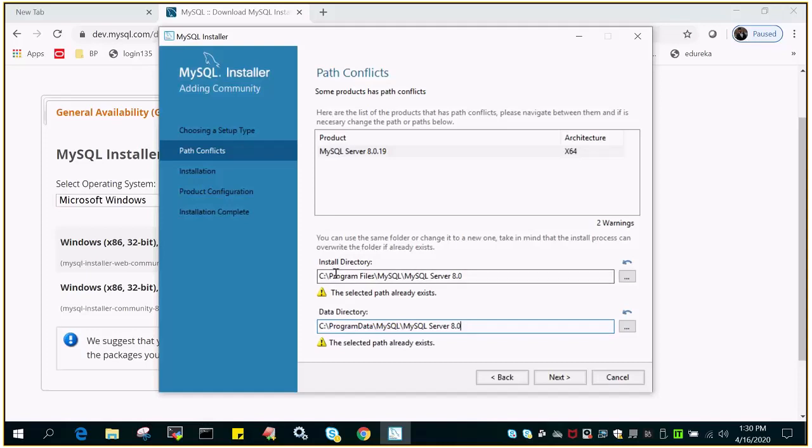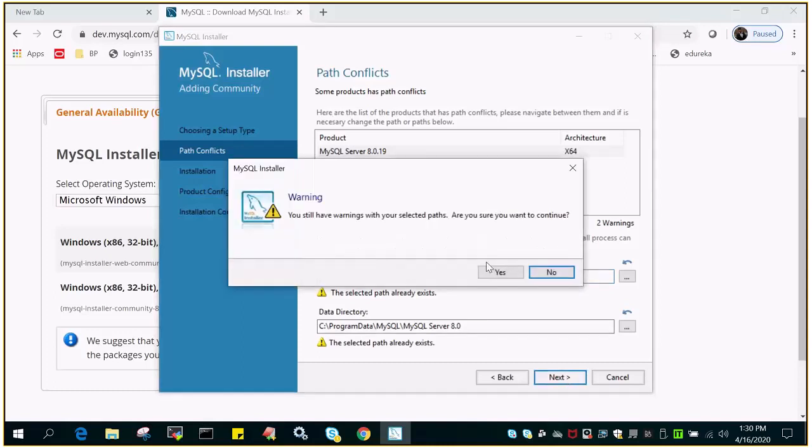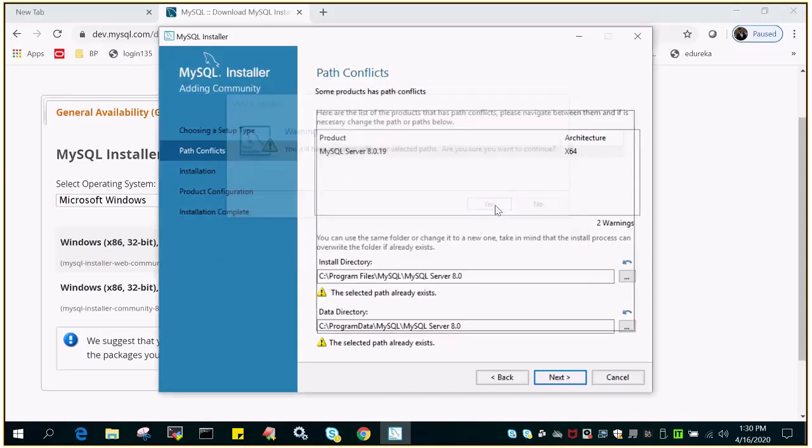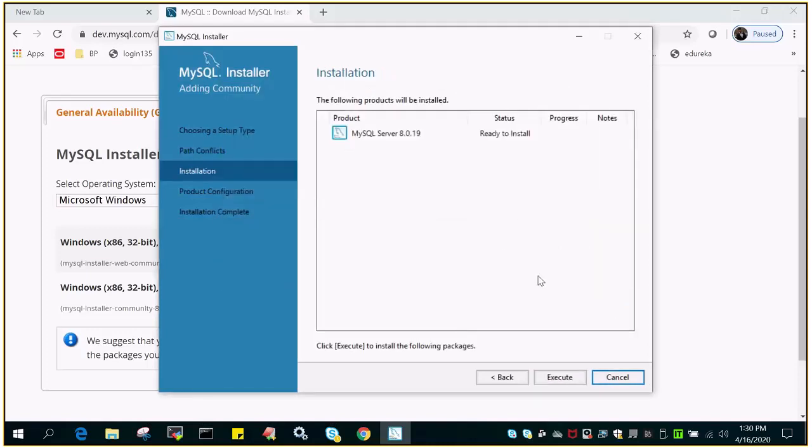The installation binary is going to take much less than a GB, so this is fine. It is saying it will override the existing one, so I'm fine with that because I have already installed and uninstalled it, but I haven't removed the directory. I'll just go and override this.